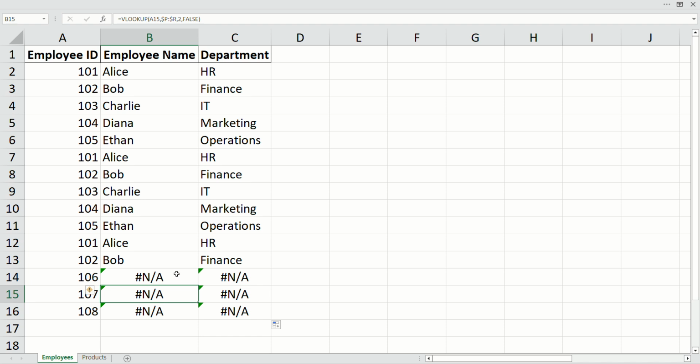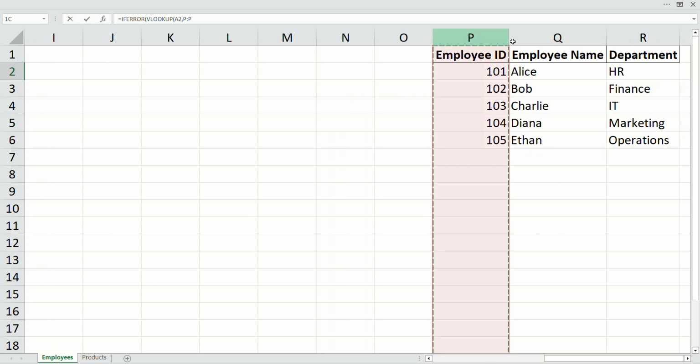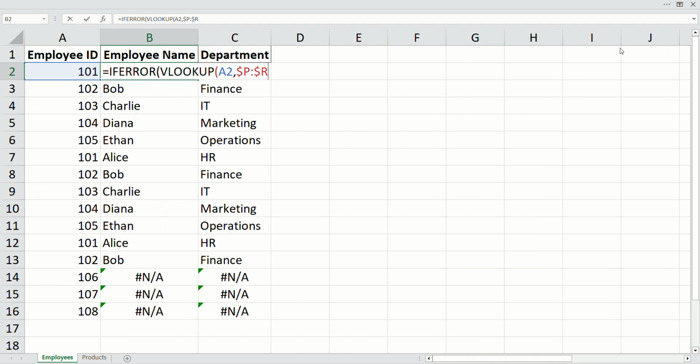So here, instead of the error, you can use whatever you want. Let's say you don't want the error, then you have to use the IFERROR formula. After that you have to use VLOOKUP and the lookup value, table array. Then we have to select column number 2. Before that we have to lock the cells, and for column number 2 I need an exact match, so I closed the formula.